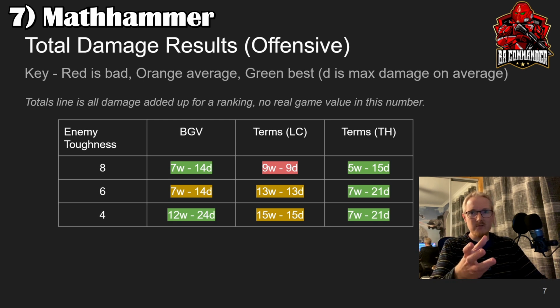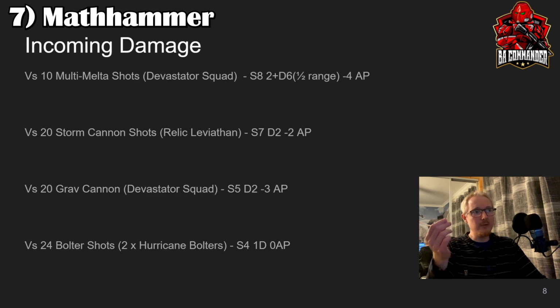Okay, so that's the offensive results. Let's move on and look at defensive results. So, similar comparison to what I did a few weeks back for the Sanguinary Guard, we'll look at 10 incoming Melta shots, that's from Devastator Squad. We'll look at 20 incoming Storm Cannon shots from a Leviathan Dreadnought. We'll look at 20 Grav Cannon shots coming in from a Devastator Squad.